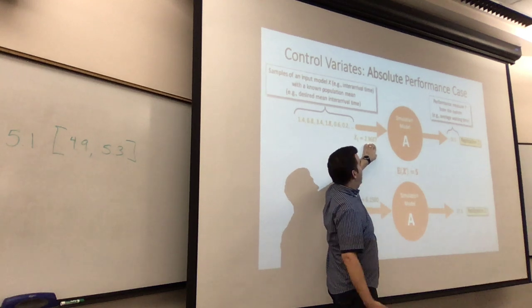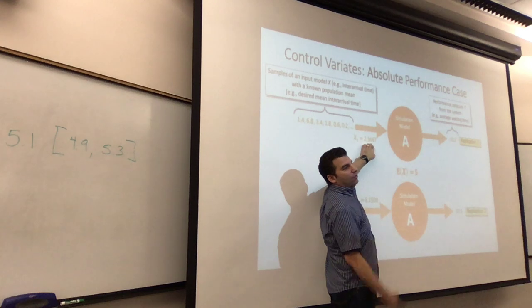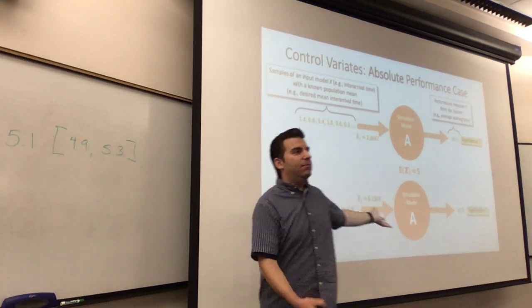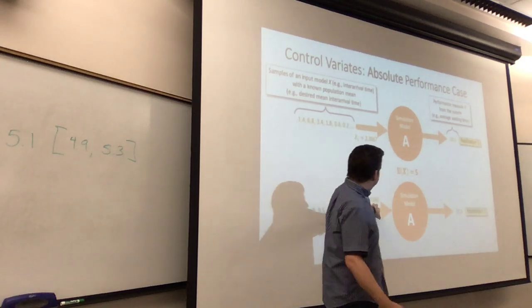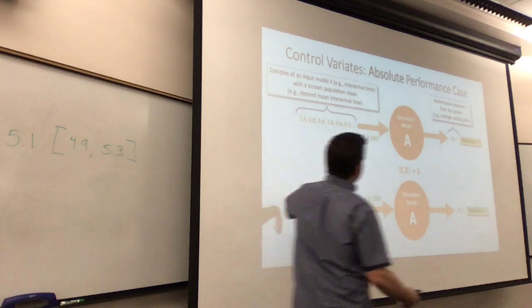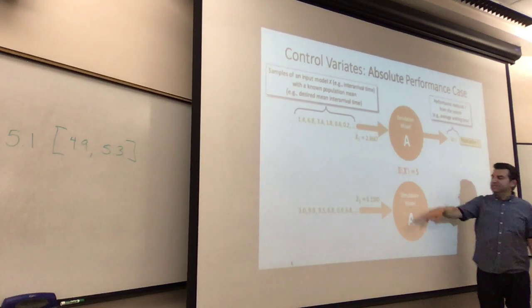Just when I took 100 samples from this distribution, I just got unlucky and they arrived a little more quickly than usual. But in this replication, when I use a different random number seed, then they actually arrived with more distance in between each other. So in principle, I can now label this as kind of a difficult case, and this is an easier case.